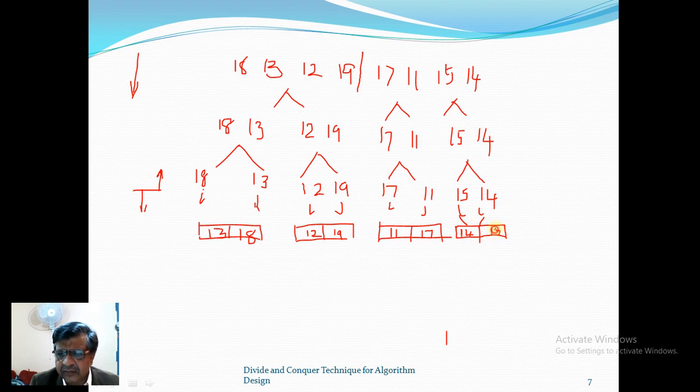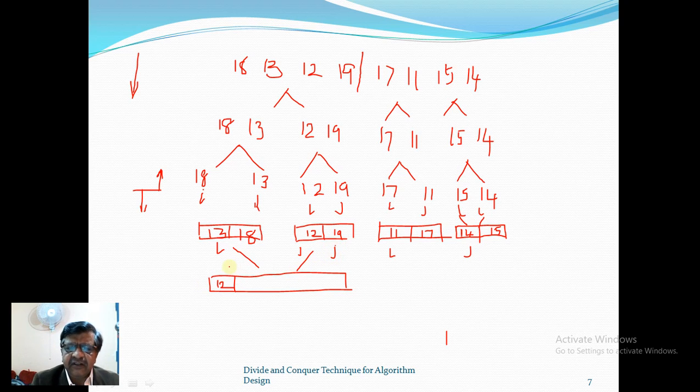14 and 15. Okay, now these two arrays are taken, and please remember that both the arrays are already sorted. So i is here, j is over there. a of i is compared with a of j, so a of j is lesser than a of i, therefore a of j will be seated over here, so 12 comes over here, then j will move. See, the index or the position where the element is plucked will be moving. So from this position 12 is plucked and placed over here, therefore j has to move.